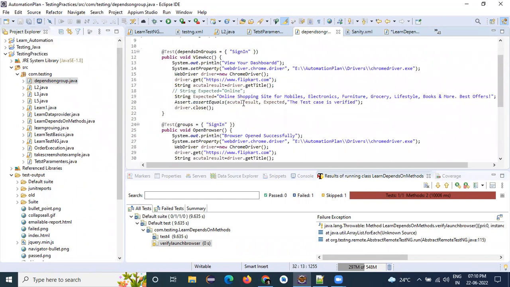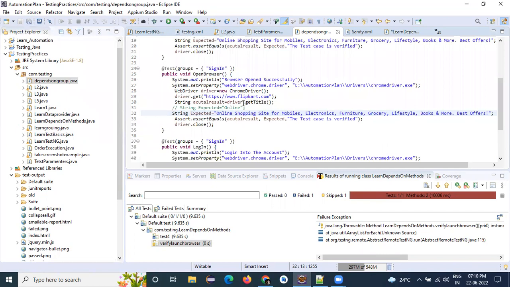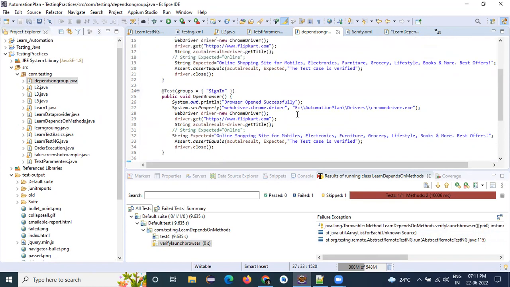You want to group the test cases, like sanity, smoke, regression. These test cases will be considered as sanity, and these test cases will be considered as smoke or regression. In that case, there is a parameter called groups.